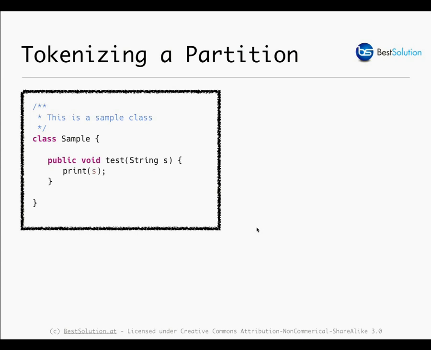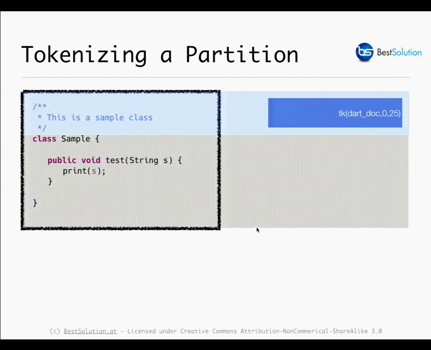So after we have partitioned our document, we need to look at each partition and tokenize, find out all the keywords and all the other stuff in there. So this is the lexical highlighting phase, or tokenizing phase. When we look at our file, we have the Dart doc, which is one big region. There is no keyword in there, nothing in there.